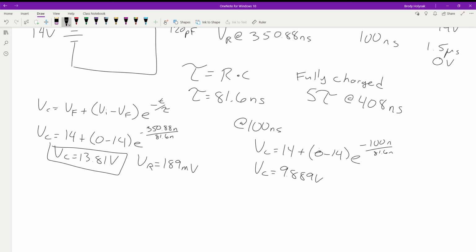I'm not going to lie, I kind of surprised myself when that happened. But it's just have an idea. I knew it should be around there. If I'm within a volt or two, I'm happy because it was just a very rough estimate. Okay? But use these things like what I'm talking about and use them for yourself when you're analyzing these circuits. That way you can have more confidence in yourself that you're getting the right answer. Okay? Yes, Simon.